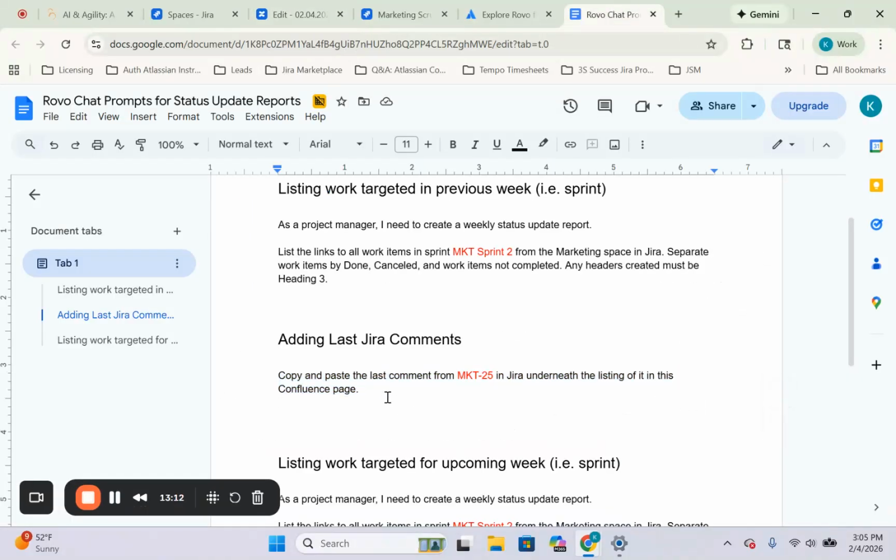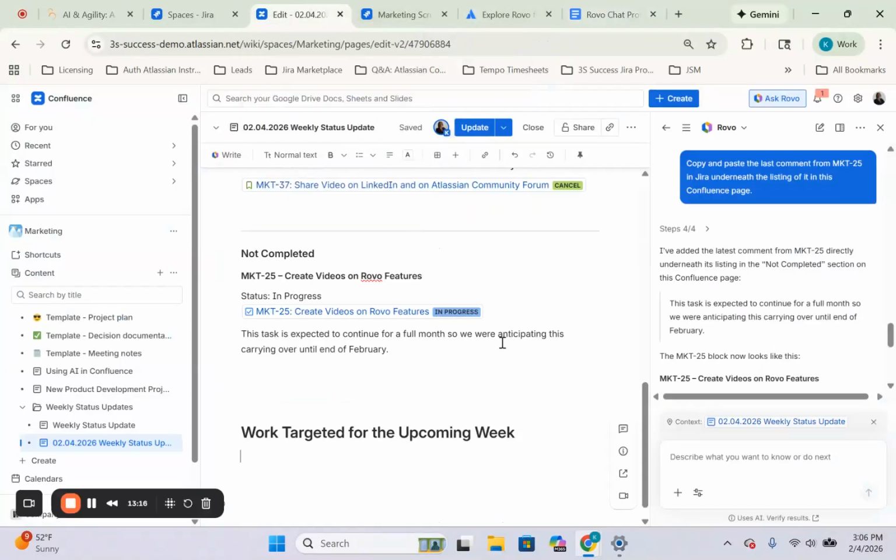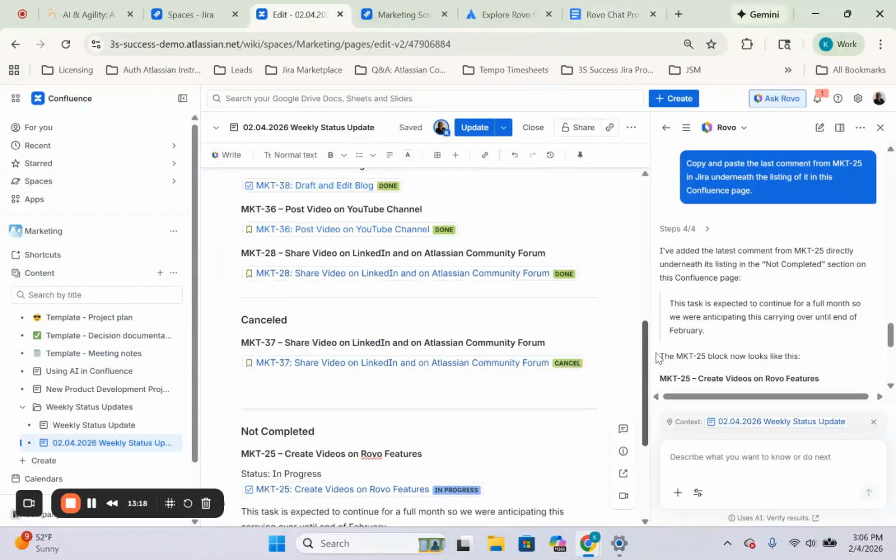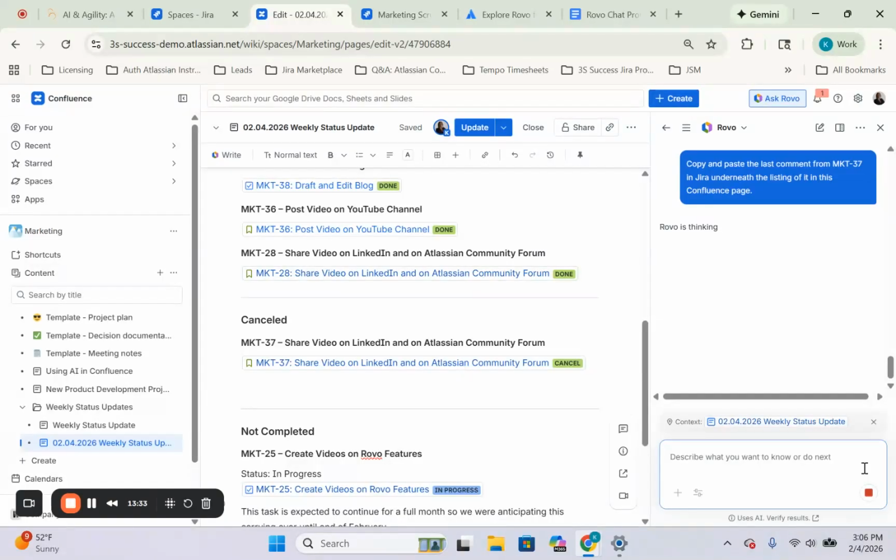And let's go ahead and try the same exact prompt, only let's try it for the canceled task here, so MKT-37. What I want to update here again is what I had highlighted in red in the prompt, MKT-37 for that key. And let's see what Rovo does.